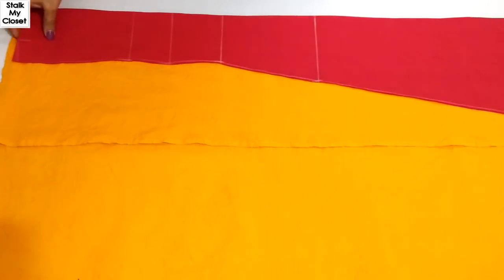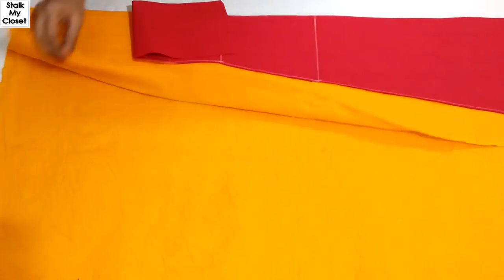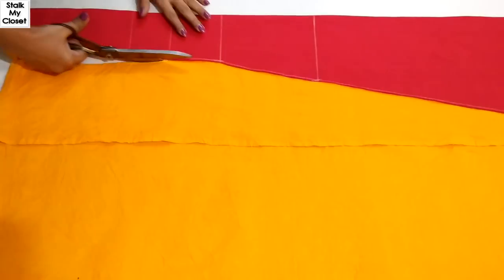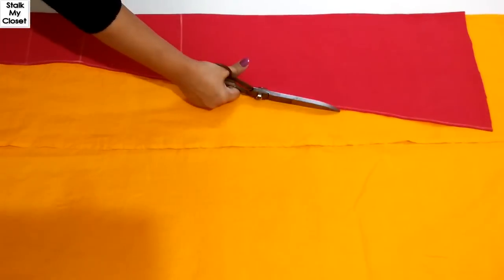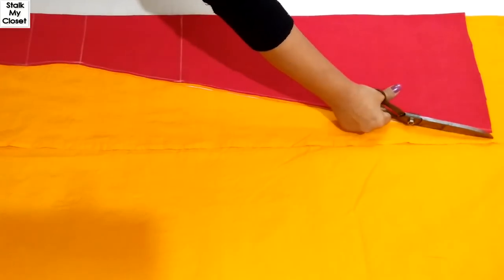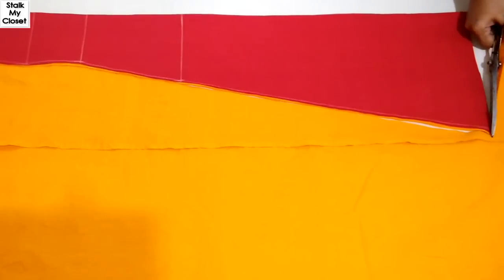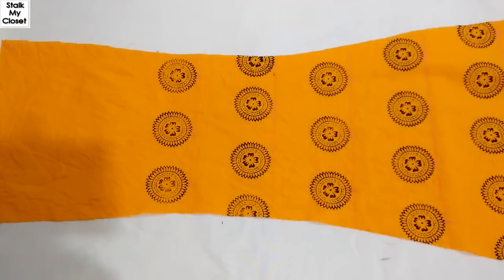Now for front, I'll cut center panel from this contrast fabric. I have folded the fabric according to the required width and now I'll cut it. Similarly, I'll cut the side panels from the same fabric. I've cut the back. This is the front center panel.